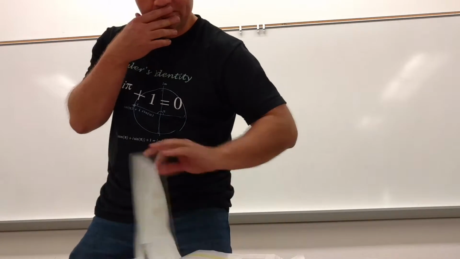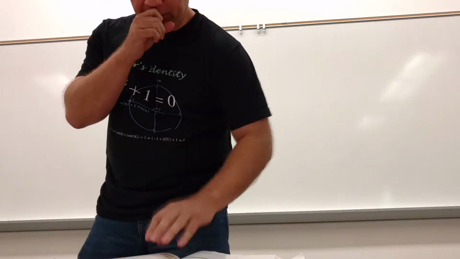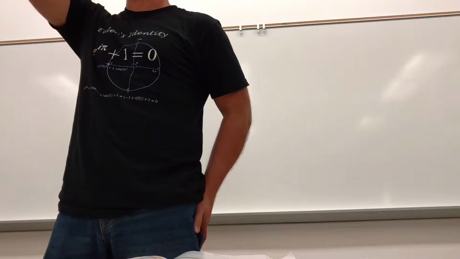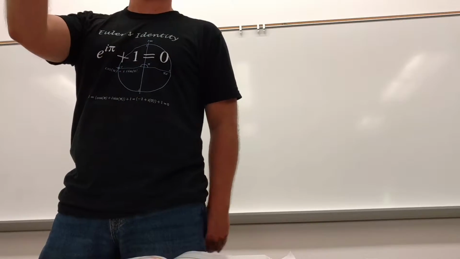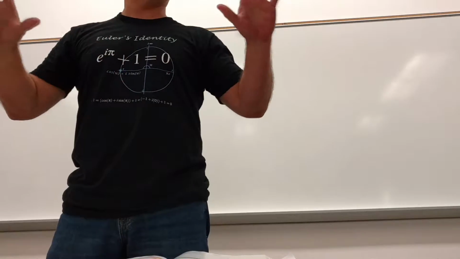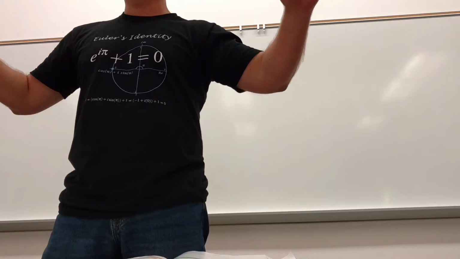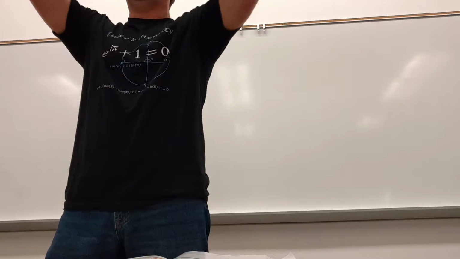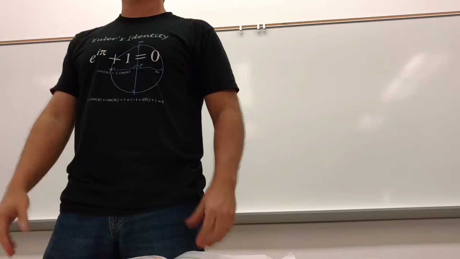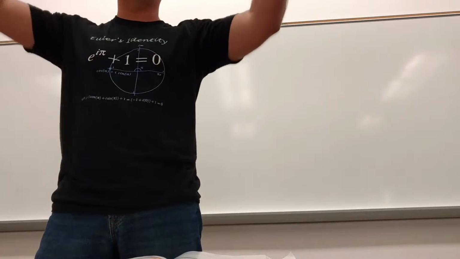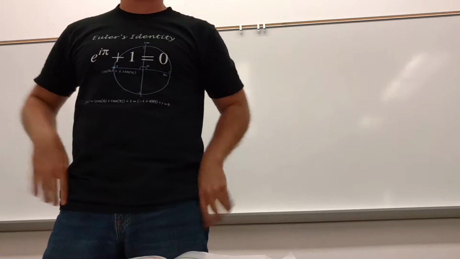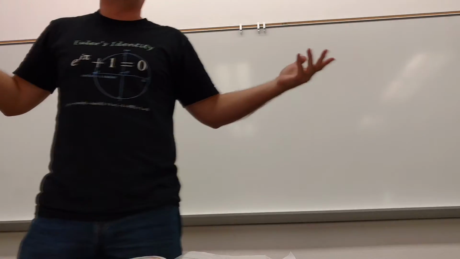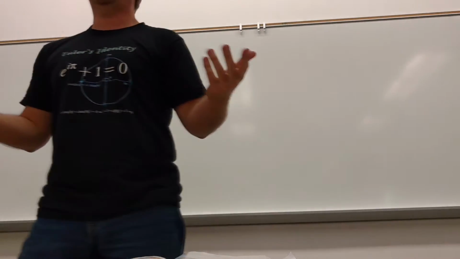Okay, so I want to show you a couple things that you might have never seen before. A lot of the stuff in the sections we do in Chapter 9, you should probably already know. This book makes it seem like there are all these perimeter formulas. There aren't any perimeter formulas. You probably know the perimeter of a rectangle, but you don't have to. What's the perimeter of any shape? Length times width? No, you're thinking area. Add up the sides. That's the only perimeter formula you ever have to know.